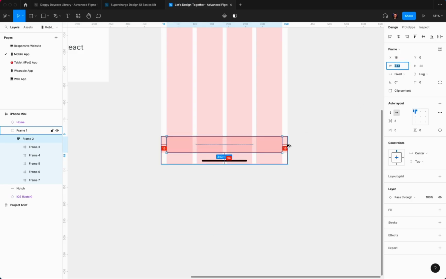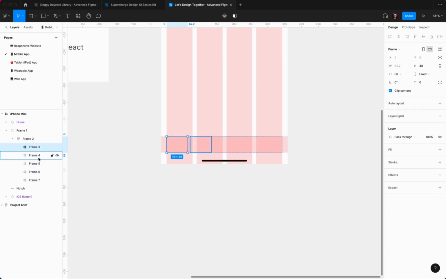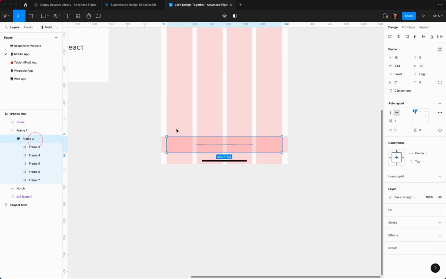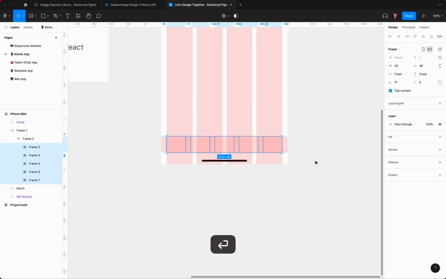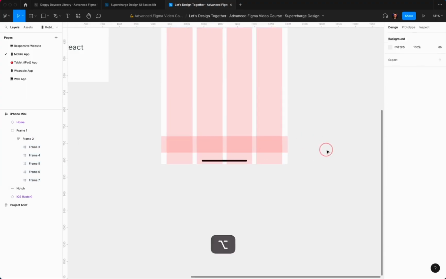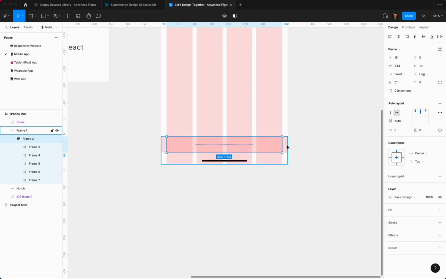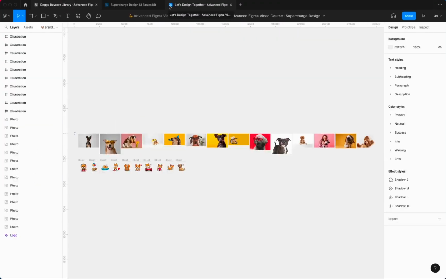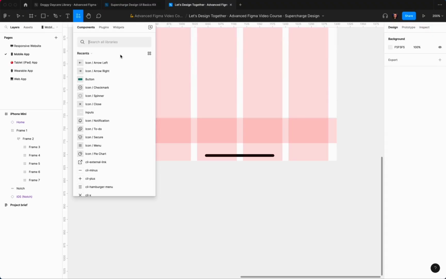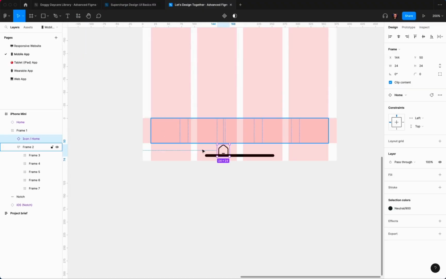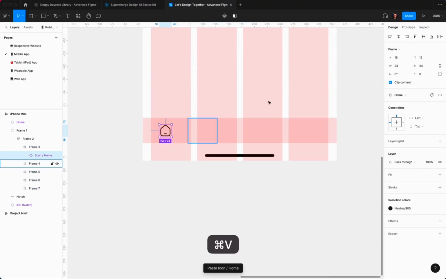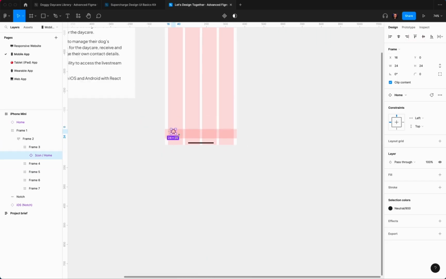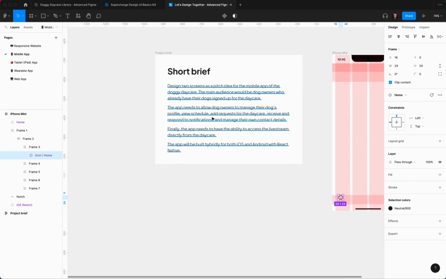In here you can see that I've built a frame that's going to contain all of the 5 main tab bar options, and I've set up the auto layout so that it works well. So the frames are actually using the base number 8 for everything, while the spacing between those elements is not going to stay consistent. And I've placed it into one other frame that's going to be the entire bottom bar that also has the home indicator inside as well, just so that I can easily place items.